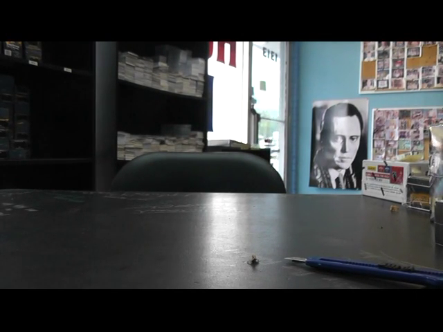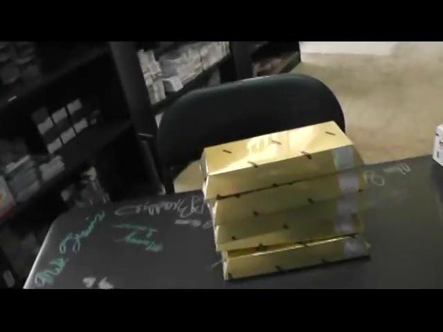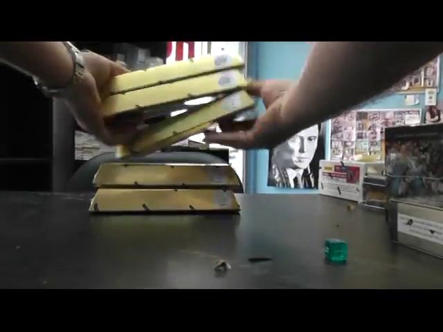Okay. Now, the rest of them are just for the group break, so I don't have to do it later. We'll just go ahead and do this. We have the gold standard from the new case. Three, four, five, six. Three, middle one. All right, so this is for the group break.